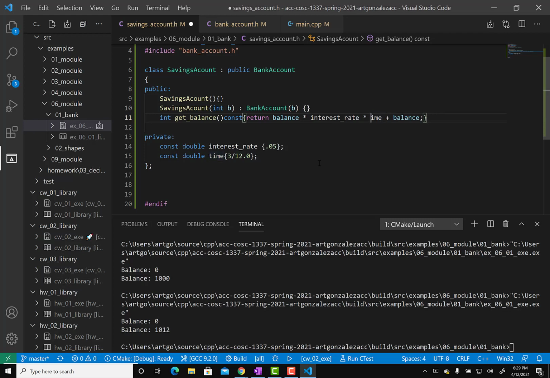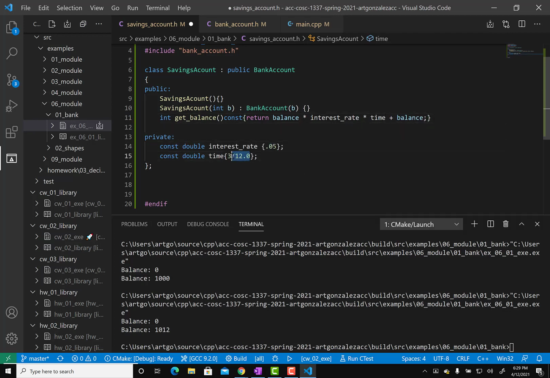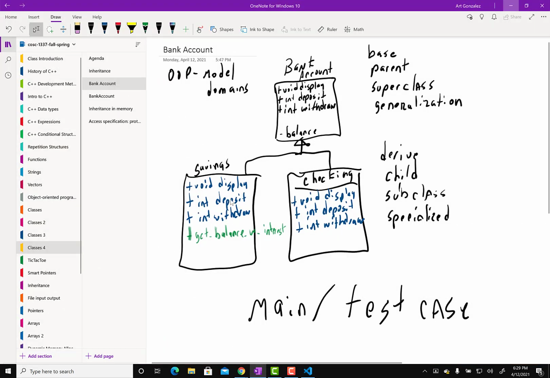That's why over here 3 divided by 12 worked, but not over here. If I just do 3 divided by 12 without 0.0, then it's doing integer division and it's 0. So I have to make sure I put a 0.0 so that it uses the rule that if it's double, then integer gets converted to double before doing the arithmetic. Okay, pretty cool stuff, right?